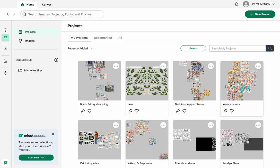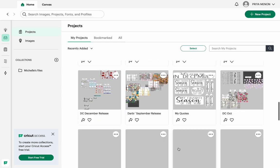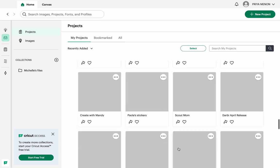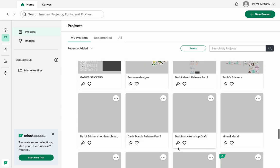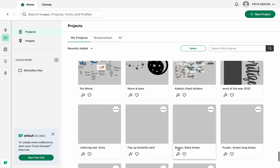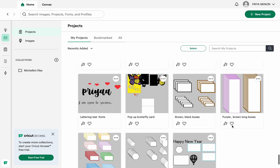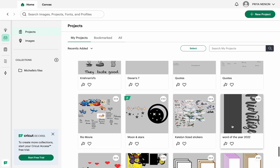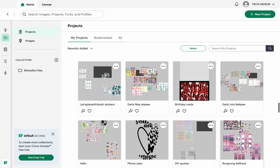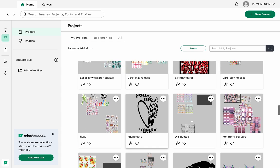Here I have all of these projects which are already there — some I've done, some I've downloaded. I had done a few boxes and things for myself. As you can see, some of these boxes I made before I got busy buying stickers. And this was a phone case I made for myself.